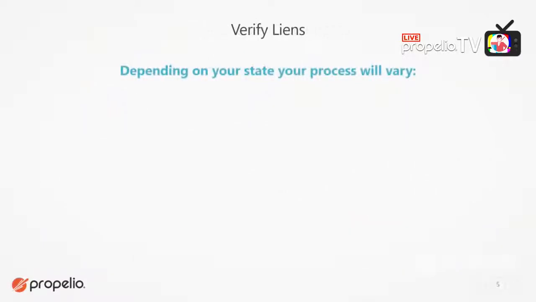Stepping into the next piece, I need to verify any liens against this property. Verify there are no liens on file with your local authorities. That might be involving a trip to your county clerk's office for a search. I don't know about all of that. Texas made it so easy that I haven't had to spend much time doing any of that. But whatever, maybe it's the Department of Motor Vehicles is where they file the liens. I don't really know outside of Texas. Texas is all done through the Texas Department of Housing and Community Affairs, so that makes it easy for me.